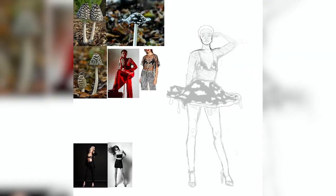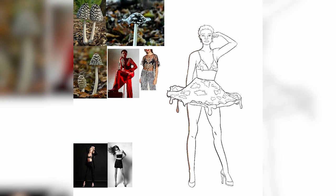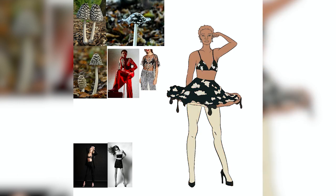I drew this dark-skin character and used the cap of the mushroom as a skirt. I love the shape of the skirt — I love how frilly it looks and I love the ink dripping off of the sides of it. I think I would love to wear this outfit in real life. I also added frills on top of the ink cap and carried that design motif up through the top to the bralette that she's wearing.